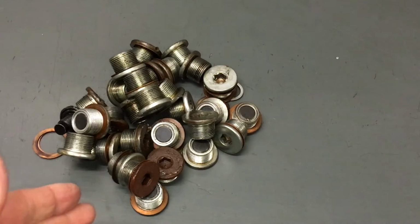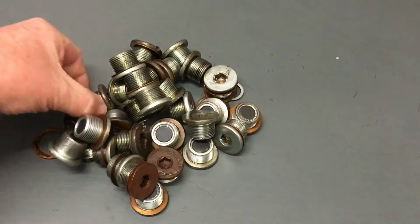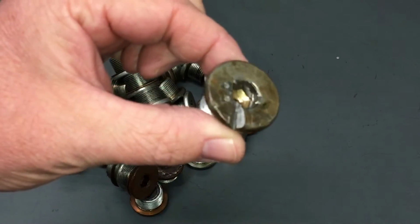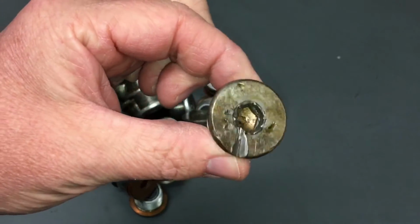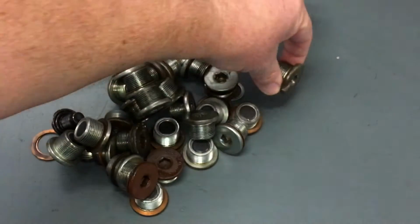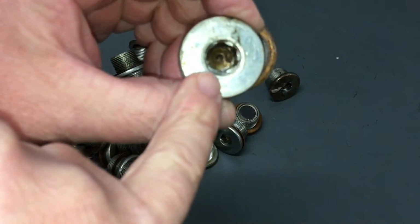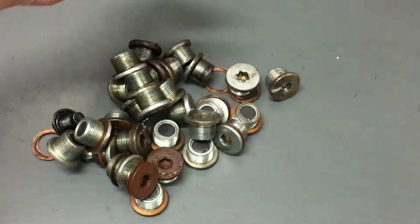So there's nothing wrong with these. I'm pretty fussy with when I replace them, you know, like some are worse than others. Some people really butcher them up, you know what I mean, right? That's what they bring in for us. I just get it out easy with a chisel. That's how you get it out, no problem. There's a technique, I'll get to that in a minute. But even if they're just a little bit damaged like that, well, that's pretty crap as well. But even if we get it out, I'm not putting it in.